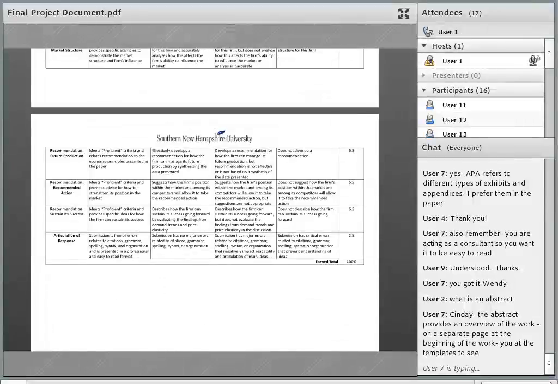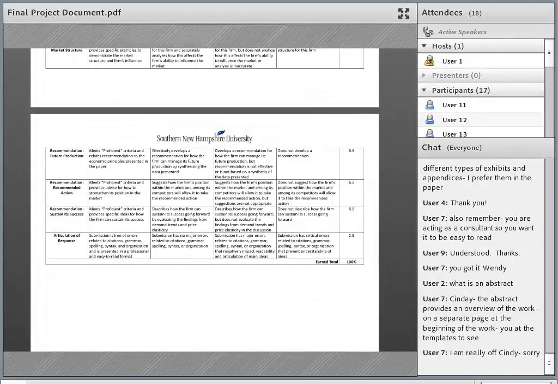And then in the recommendation section, which I feel most students generally do pretty well in this area, a lot of these will just make sure that you're relating all of your recommendations to the economic principles. So that's what the first one says. Make sure that your recommendation is related to economic principles presented in the paper. This one particularly focuses on costs and supply, but you can go a little bit broader than that in this first one here.